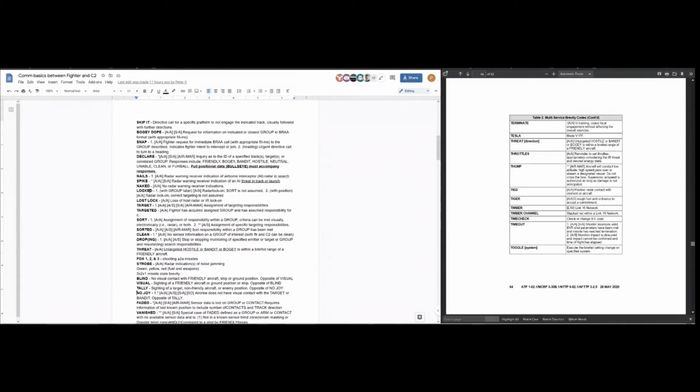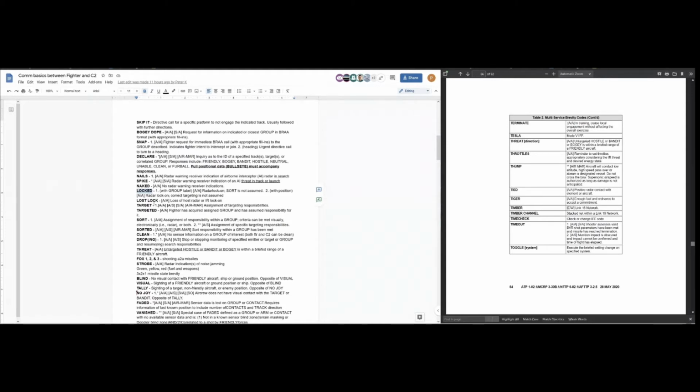Okay, a little bit on radar stuff and looking at enemy bad guys. Locked is what you call when you have something locked on your radar. Depending on what airplane you fly, you have a system track for it, and you've pushed a button to select that track and you could fire on it. That's what locked means.